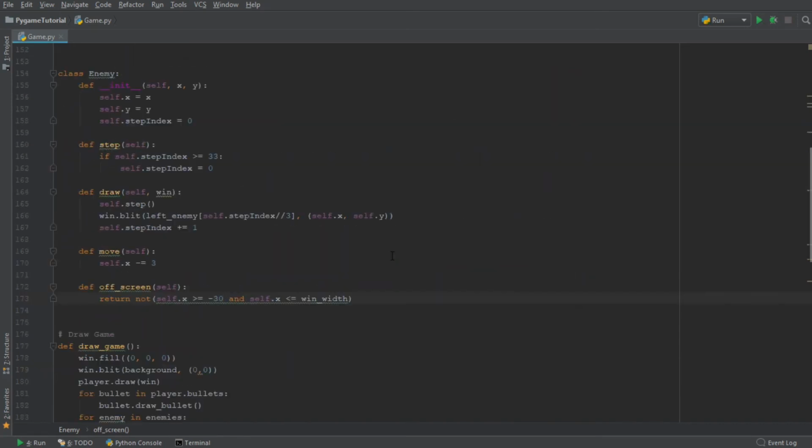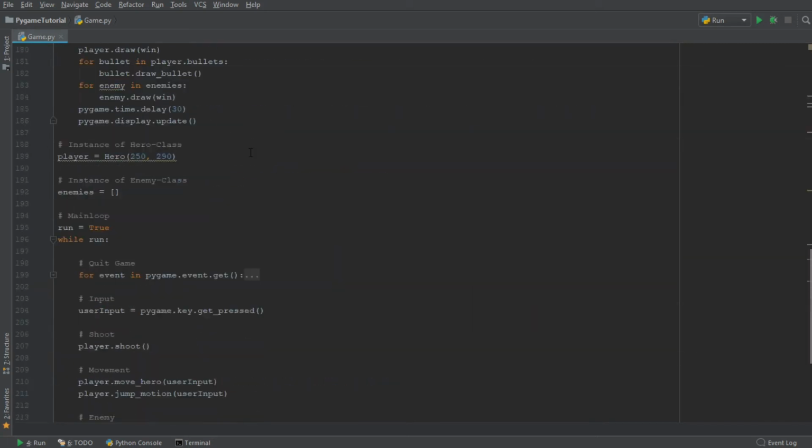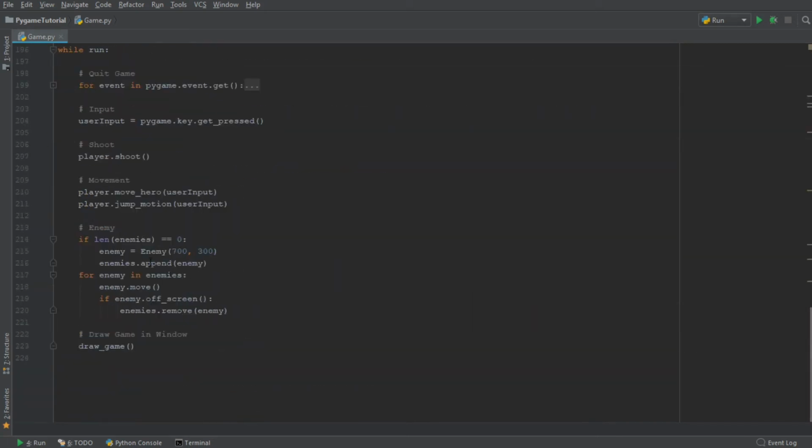Or I might even go ahead and increase that to -50 just to make sure that he walks off entirely. Okay, so now to make enemies spawn on both sides, we need to go ahead and make some adjustments to our main loop over here.